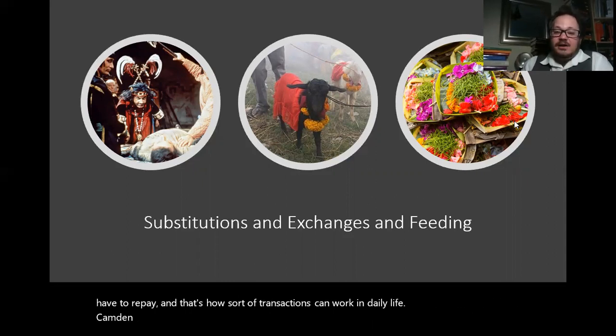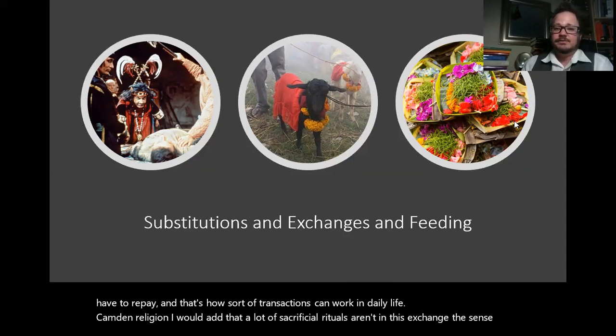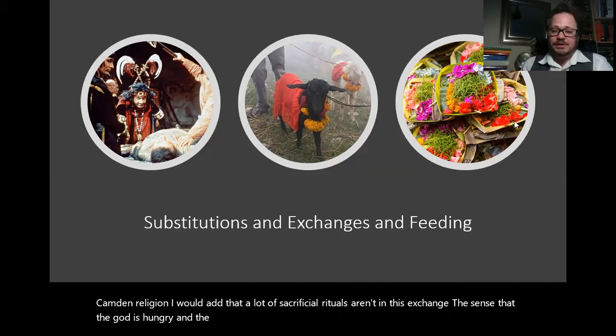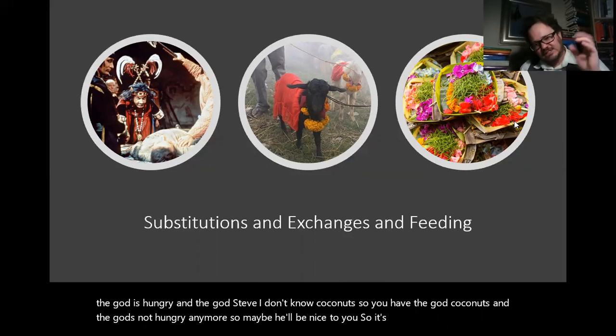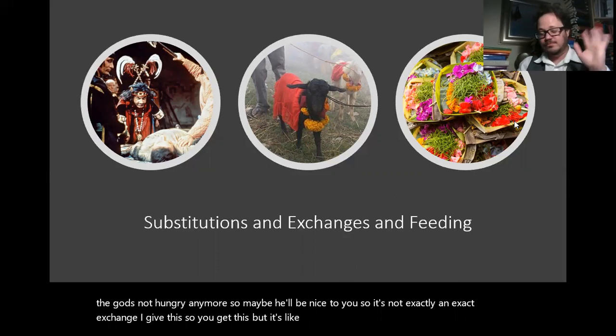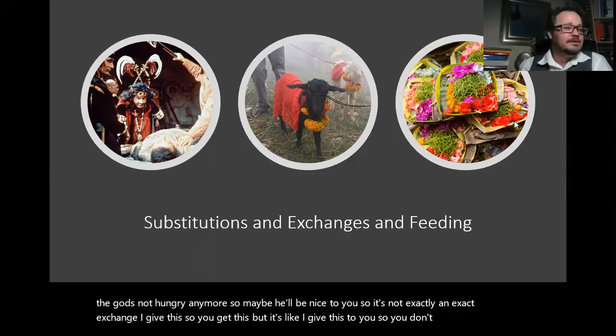I would add that a lot of sacrificial rituals aren't in this exchange. It's the sense that the god is hungry and the god likes to eat, I don't know, coconuts. So you give the god coconuts and the god's not hungry anymore. So maybe he'll be nice to you. So it's not exactly an exact exchange. I give this so you give this, but it's like, I give this to you so you don't mess me up and you're in a good mood.